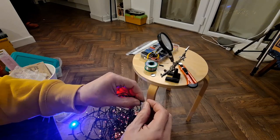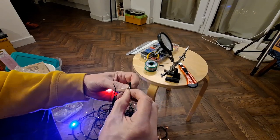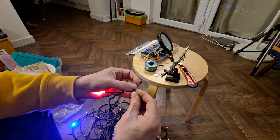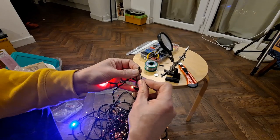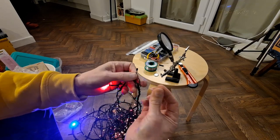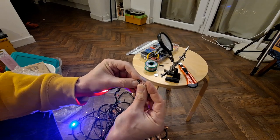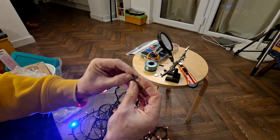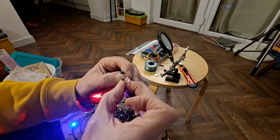I've spent a ridiculous amount of time on this. That LED is dead. I'll just try and go across it with a little battery. It doesn't light up. But shorting it out doesn't make the rest of the string light up. So there's obviously another fault on that string. If I put an LED across there, nothing that way, go the other way, let's put those legs apart a bit more. And we've got a bit of power getting through, so that looks like we've got a high resistance somewhere.